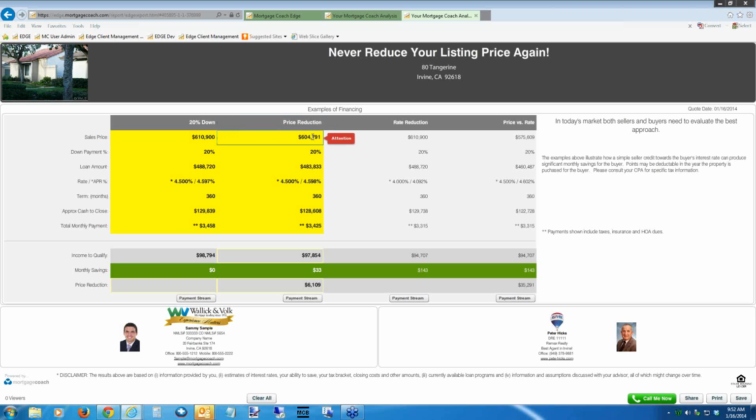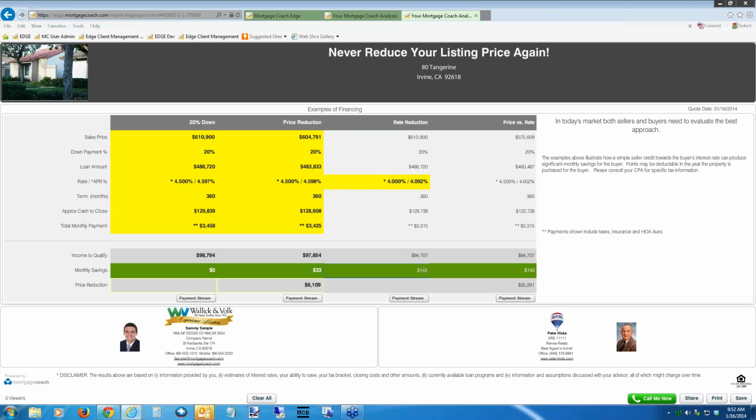Now the price reduction, when they offer the price reduction, what this is saying is let's reduce your price by that $6,900 that we were talking about. If you were to drop the price to $604, using the same exact loan, same exact rate, you're going to save your borrower $33 a month. It's also going to clear up an additional $1,000 of income to qualify. So yeah, that could be useful. But let's take that same cost. You know, Mr. Seller, instead of spending that $6,900 on dropping the price, let's spend that on points on the back end. And let's reduce the rate to 4%.